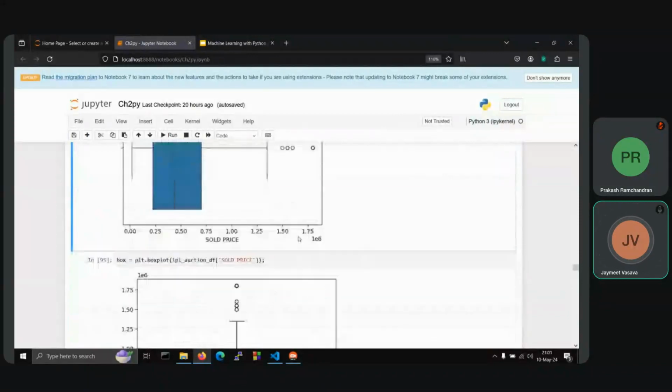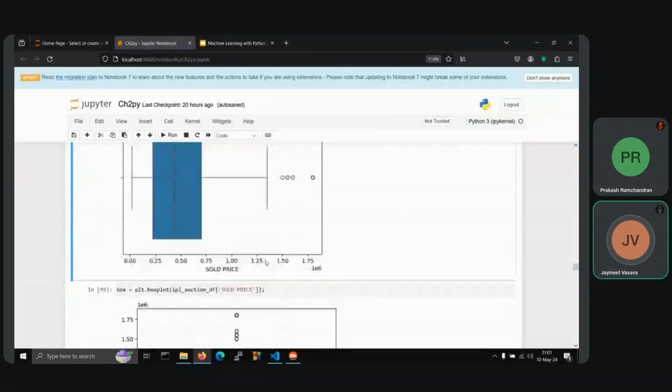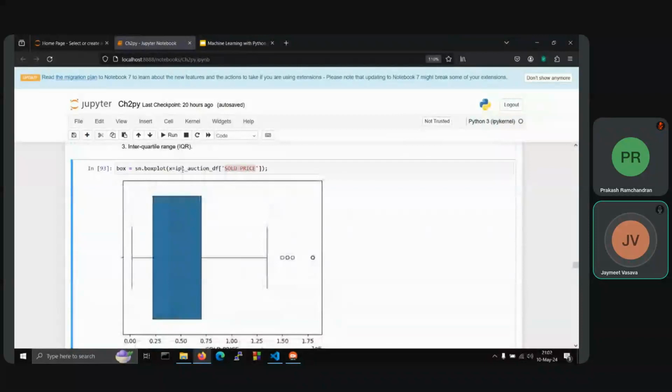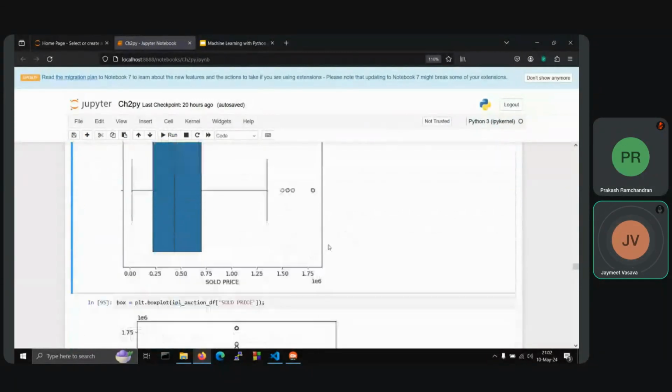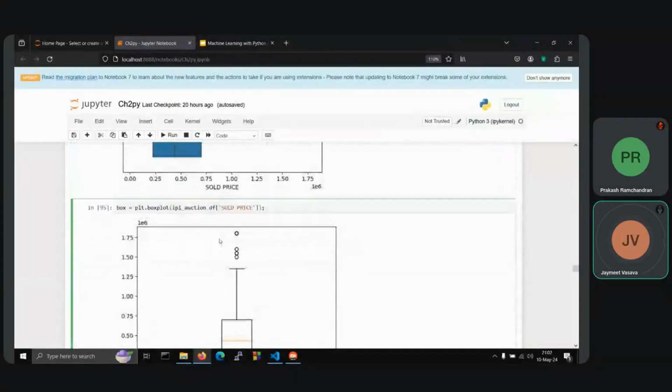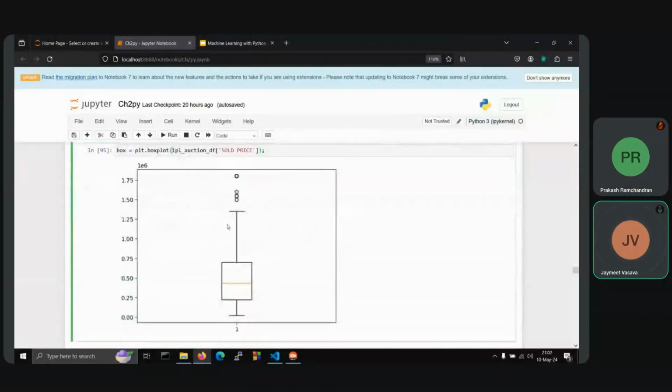So if you want to, this is it. As you can see, we have given it for its x value being equal to this. So that is the reason it is being displayed in a horizontal manner. But if you just don't assign it any value, it will be by default like this.